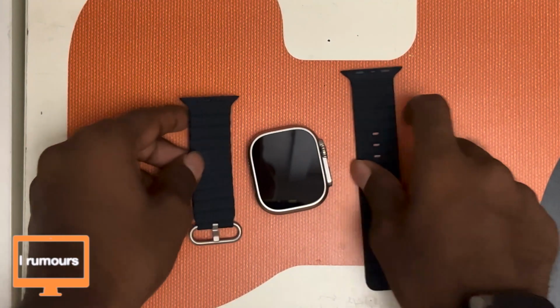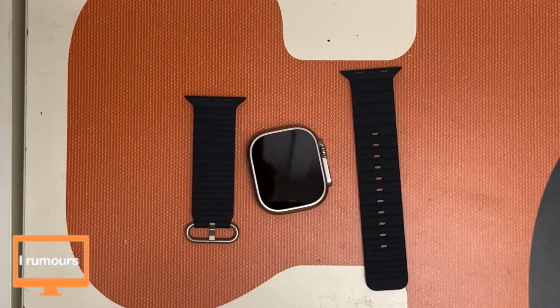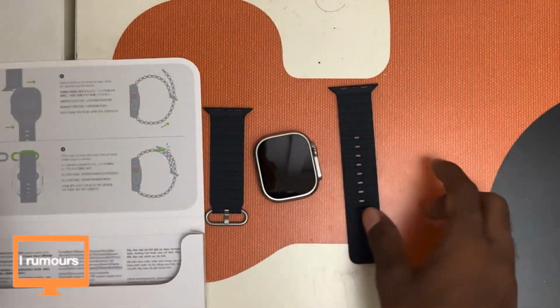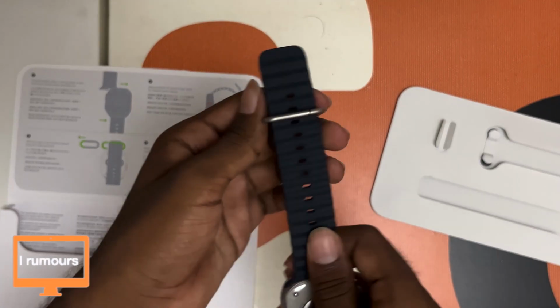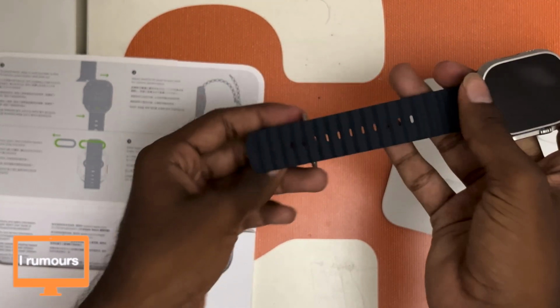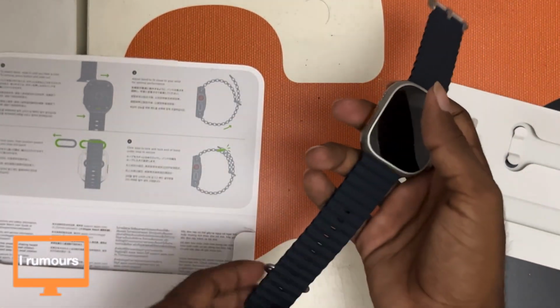Now it's time onto the straps. Let's try to place these straps on and we shall see. So to put on these straps, I need the instruction manual because I have no idea how to put these up. One eternity later. Okay, fantastic. I really have no idea what to say because I spent so much time trying to put this in and I put it in the other way around. This loop here is supposed to be this way, but I put it the other way, so now I gotta redo it all over again.